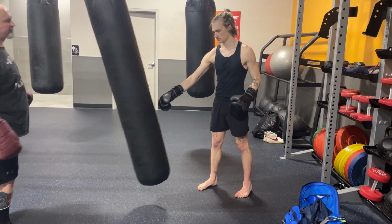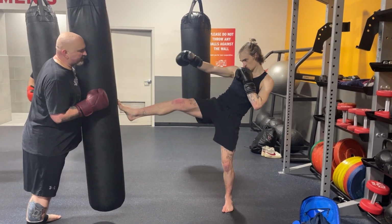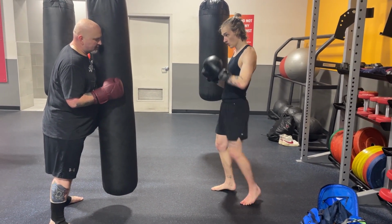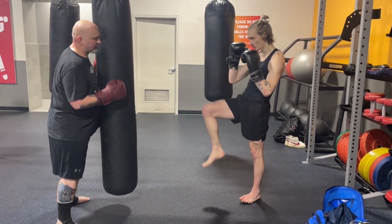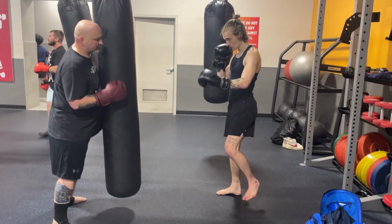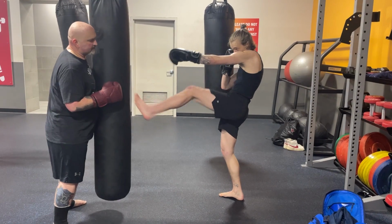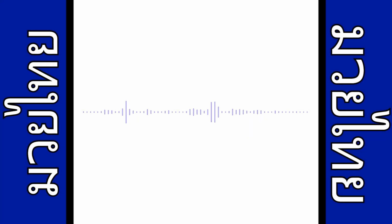So if you have the luxury of having a partner to work with, one thing you can do is have your partner stand on the opposite side of the bag and just kind of hold it in place so it doesn't swing on you. And that gives you the opportunity to kind of learn the footwork and find the rhythm, kicking the bag without having to worry about the bag swinging all over the place and getting out of control. That's pretty much it. That's your front kick drill.